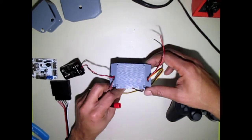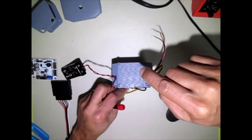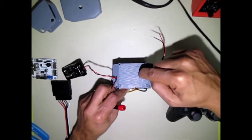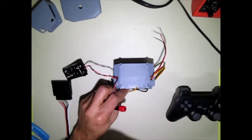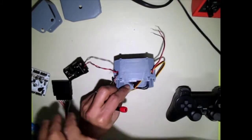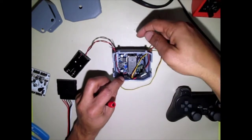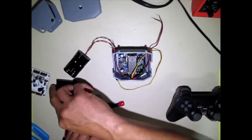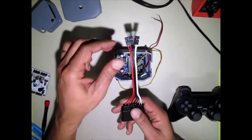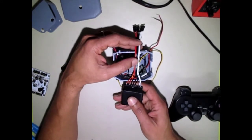You'll have some wires coming out of here. You can see the servo wire ports right there. They'll come out of there and plug right into your board on the back. Your board is going to be on the back like so. All of these wires will come out this way, except for the controller interface wire that'll come out of the top there.